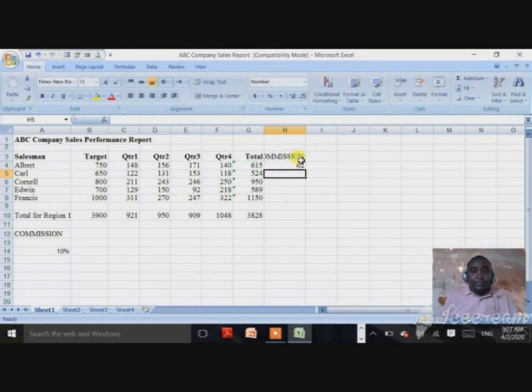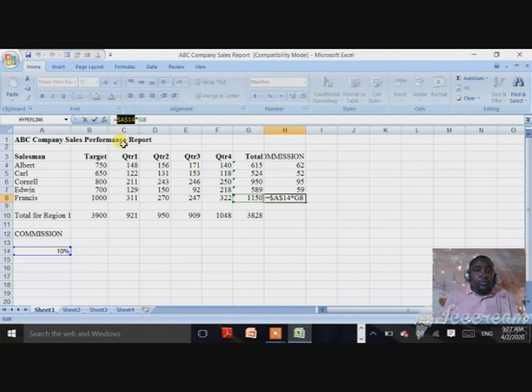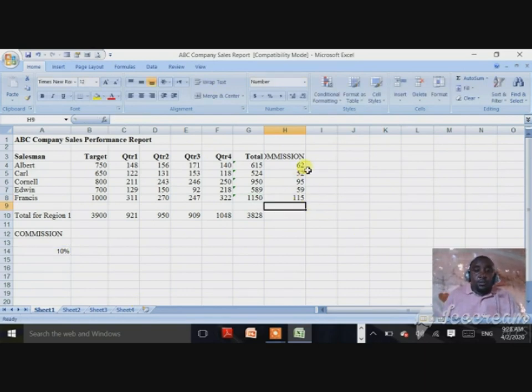Then I press enter. My formula says it's the same. So when I copy my formula right now, look at the formula. When I was copying it was $A$14. When it comes to cell H8, it says the same. So this value becomes fixed because we have our commission in one cell here. So you wanted to multiply all of your totals into this to get the commission. Okay, so I think you get that one.